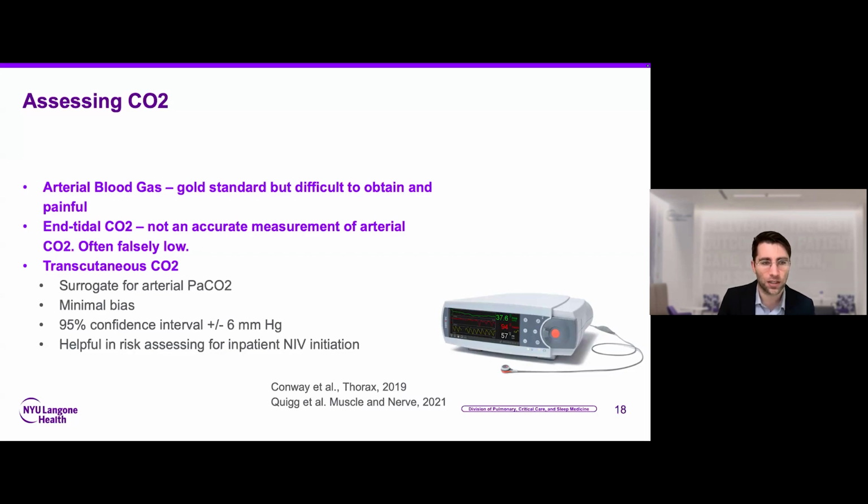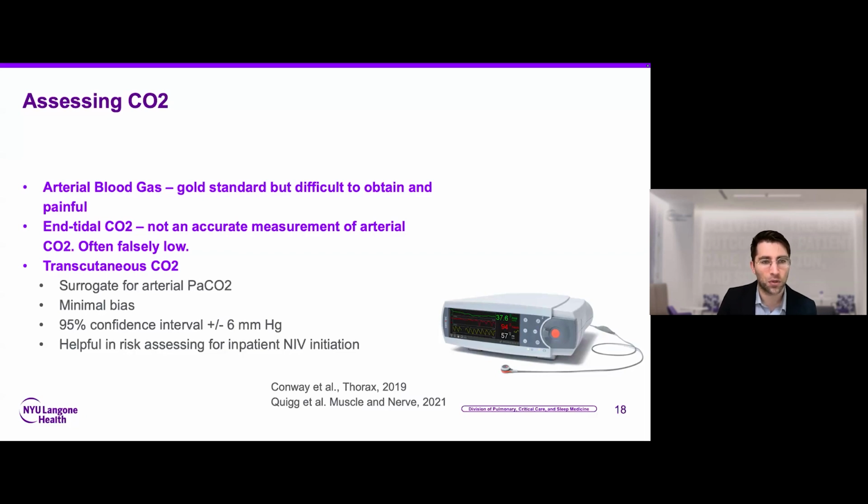There are devices called end-tidal CO2 monitors that can also measure carbon dioxide, and those can sometimes even be attached to things like non-invasive ventilators, but we think those are often not nearly as accurate. So what we use in our clinic, and what we strongly favor for monitoring carbon dioxide levels, and we actually use at every visit for all of our patients, is what's called transcutaneous CO2. And this provides a highly accurate approximation of your arterial CO2 levels.